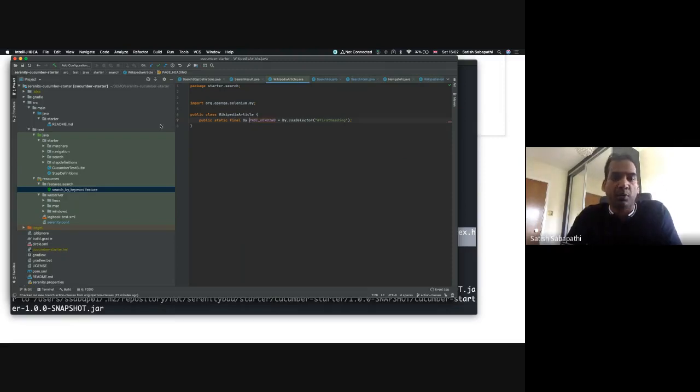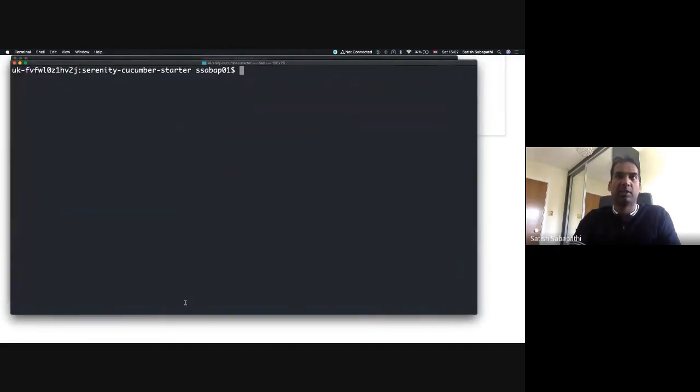Okay. So we made these changes. Save it. Now run the test. Clear. Maven clean install again.